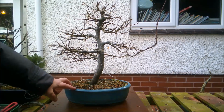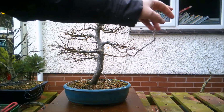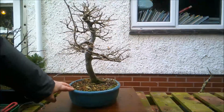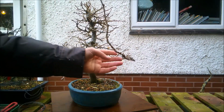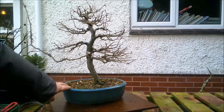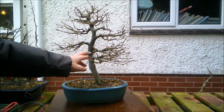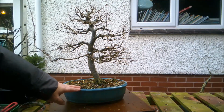So what am I going to do? Well, I'm going to have to tackle this sacrifice branch, which if I bring it round, you can possibly see I kind of wired into place. This is actually grafted at the back here. Let's see if I can move the camera in. You can see there is a bit of a big old ugly graft, but that can be taken care of down the line.